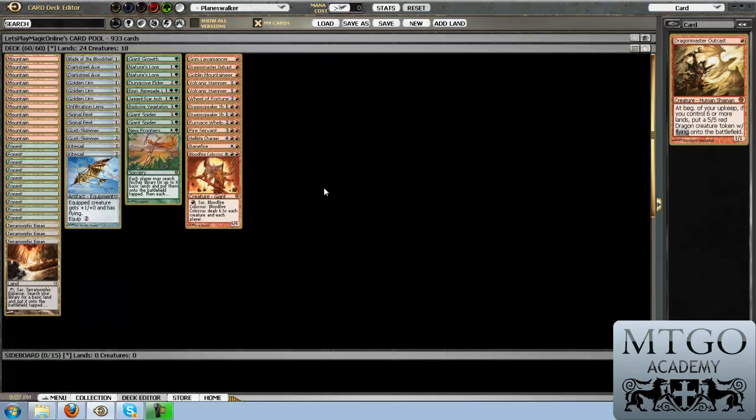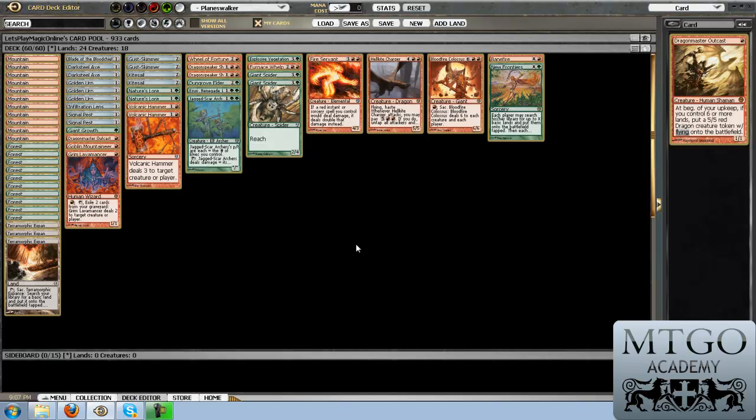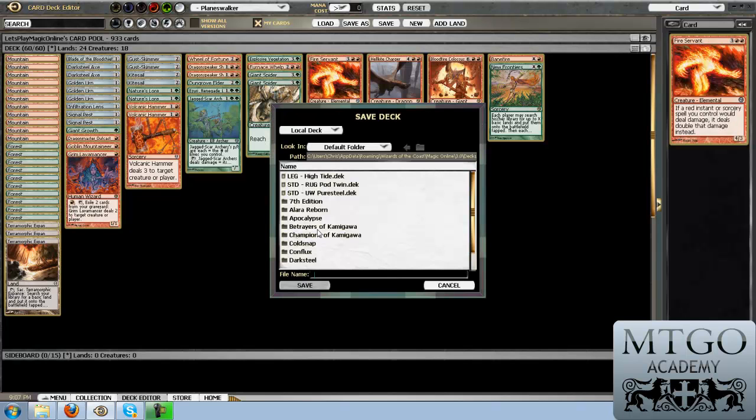After we've added all the cards that we want for our deck, we can organize the cards by name, color, converted mana cost, rarity, or creature type in the deck window. I prefer looking at my decks by converted mana cost to get a feel for how slow or fast it's going to be. If you're happy with your deck, it's easy to save it by just clicking the Save As button and typing in the name that you want to save the deck by, then clicking Save when you're done.